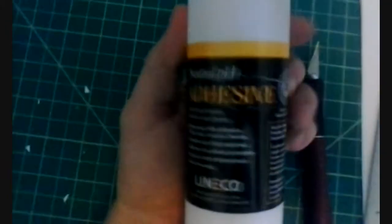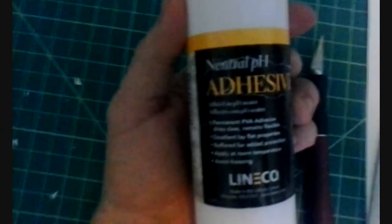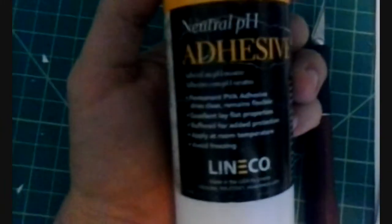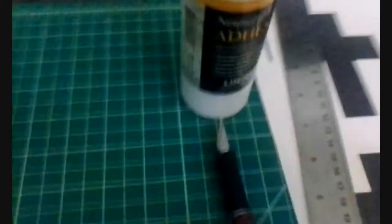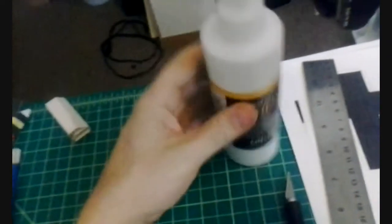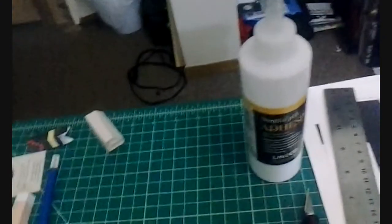This glue is the best glue in the world, personally. It's a white PVA adhesive by Lineco. We call it bookbinding glue at the art store I work at, because that's mostly what we use it for. It's basically a higher end version of Elmer's glue. It dries clear, and it's flexible, unlike Elmer's glue, which dries hard and you can't do anything with it.